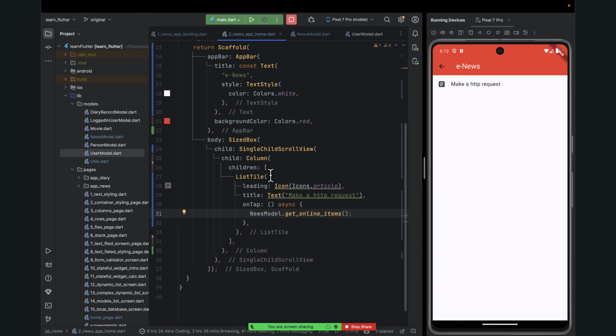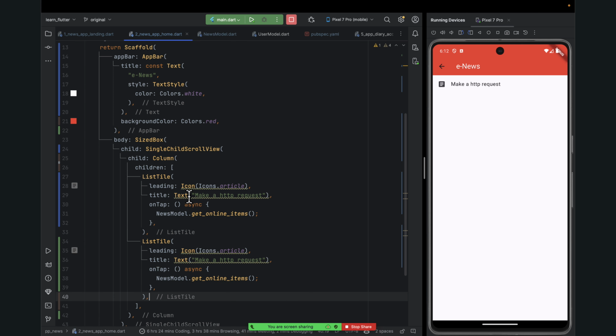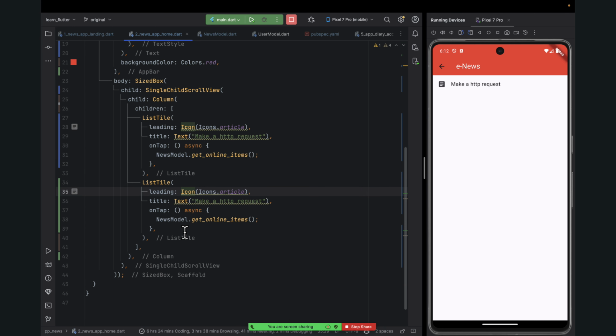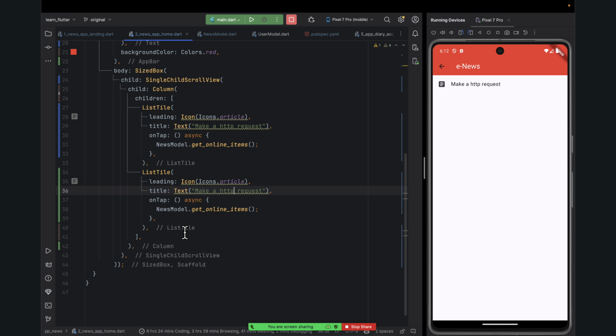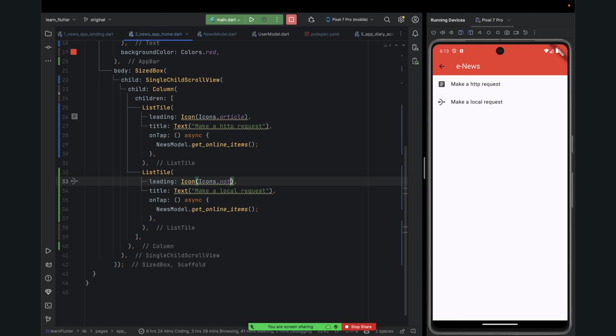I'm going to duplicate this and then say maybe make a local request. The other one is an HTTP request, and this one we call the local request. So I save and I put a relevant icon, whatever icon you want. Okay, so now this is the one we want.